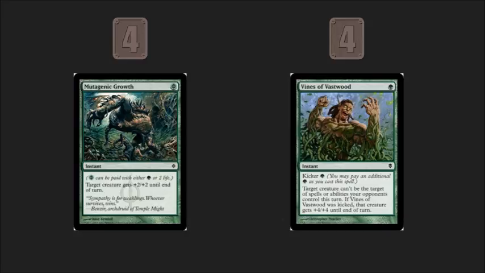paying any mana. Vines of the Vastwood is 1 green with a kicker of 1 green. Target creature can't be the target of spells or abilities your opponent controls this turn. If Vines of the Vastwood was kicked, that creature gets +4/+4 until the end of the turn. Like I said before, this is one of the best cards to avoid removal, and it has the added bonus of being a pump spell when you need it.